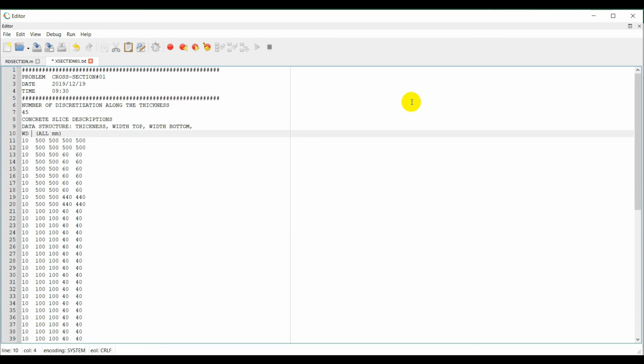Width of unconfined concrete, top. Okay, width of unconfined.